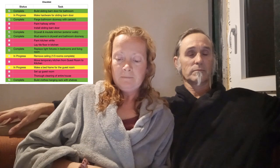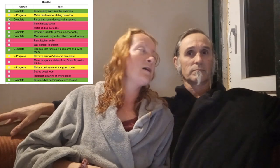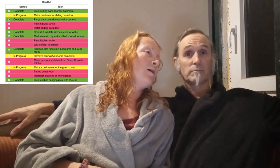And so what else did we do? Oh yeah, so I removed one out of the three sections of ceiling. So the ceiling is now gone from our bedroom. But that also meant that our clothes hanging rack was also gone because it was hanging from the ceiling. So I created more work and I built a standing clothes hanging rack. So that is complete as well.